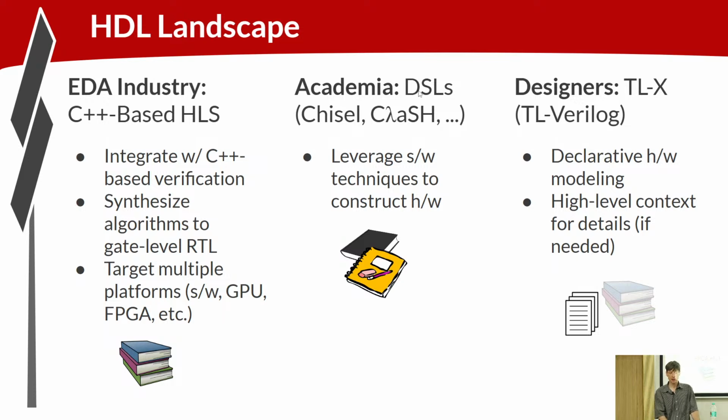The academic focus tends to be on domain-specific languages. This is taking an existing software ecosystem and applying it to the problem of hardware design. Just about every major software language that's out there has at least one domain-specific language for hardware that's layered on top of that language to provide hardware design capabilities.